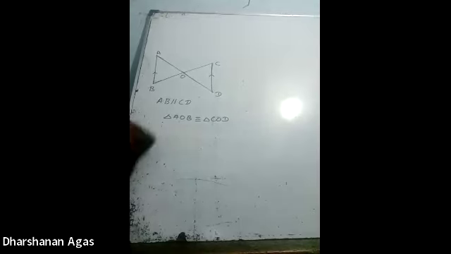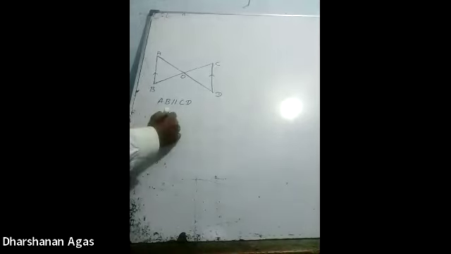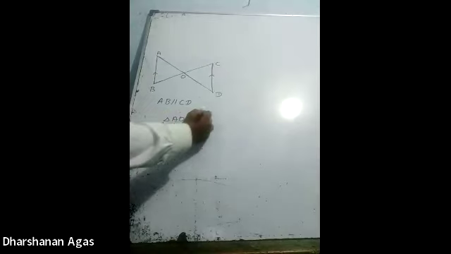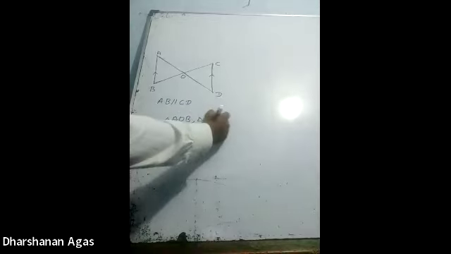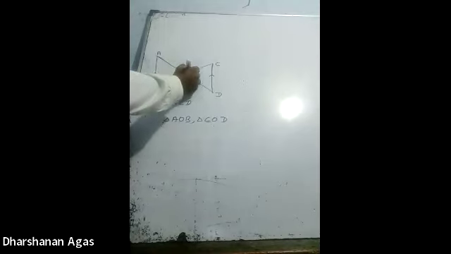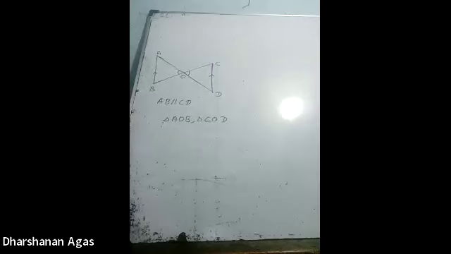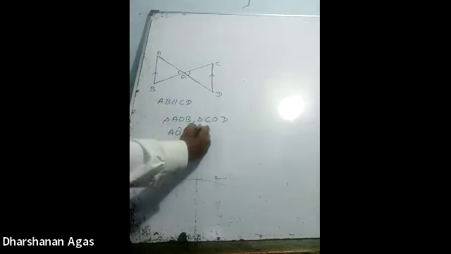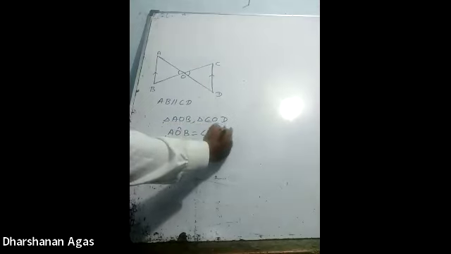Students, listen. Now these are the two triangles we have to make congruent. First try triangle AOB and triangle COD. From these two triangles, we are going to find the elements for congruence. You can take one pair of vertically opposite angles, which are equal. In triangle AOB, angle AOB equals angle COD.